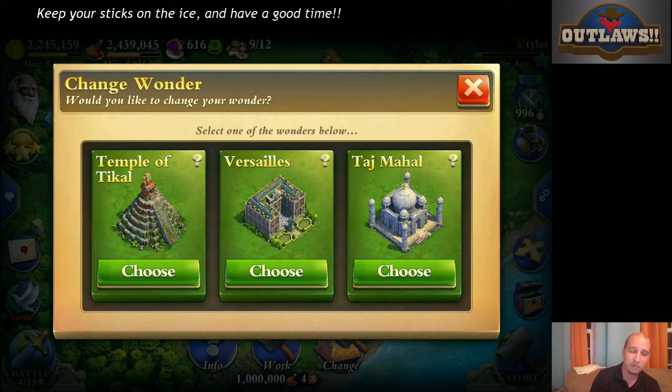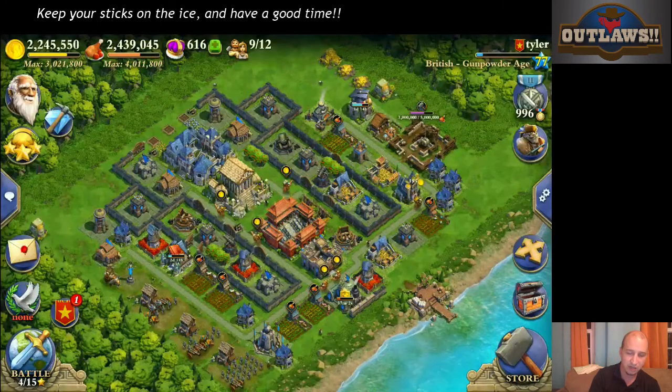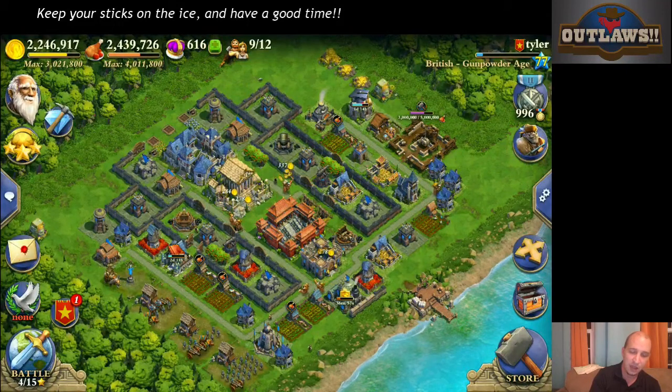And the same with Angkor Wat, which is your other wonder for the gunpowder. This is the new one you get. The Temple of Tikal, Versailles, or the Taj Mahal are the other three. Read up on those. There's excellent YouTube videos covering the advantages, disadvantages, and which ones people favor. But utilize them appropriately within your war base.